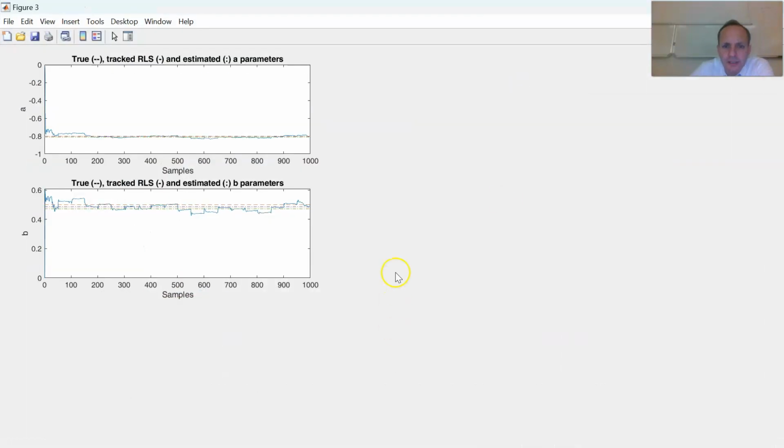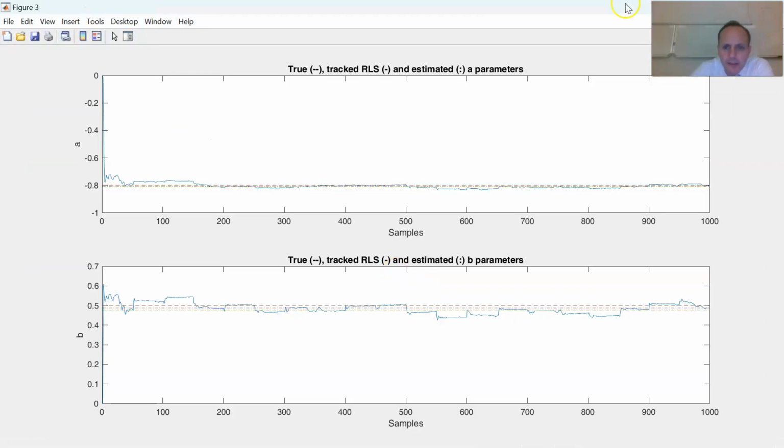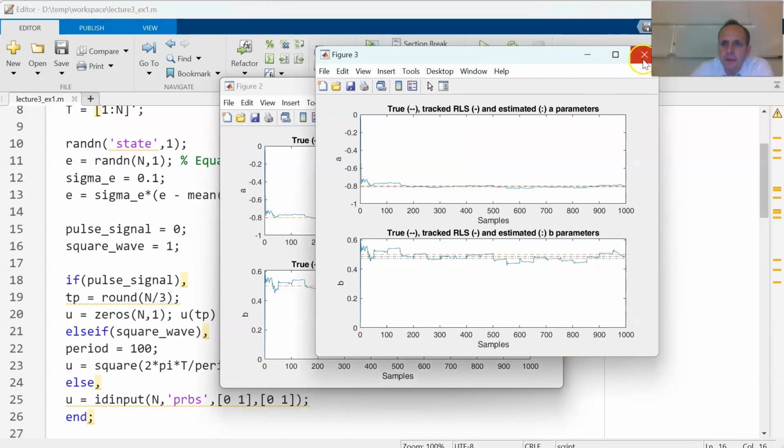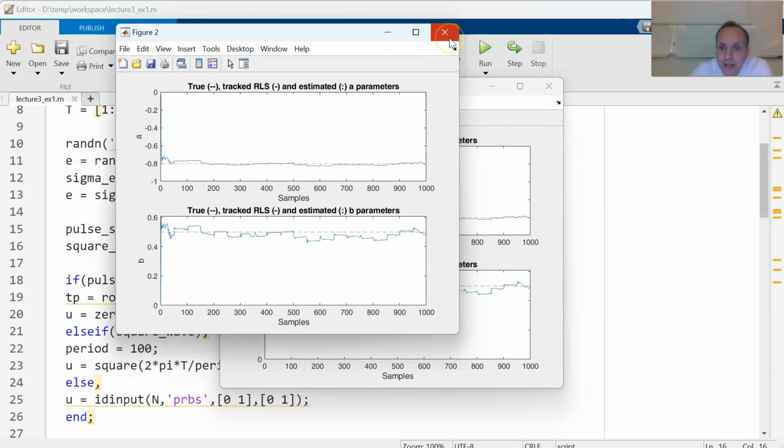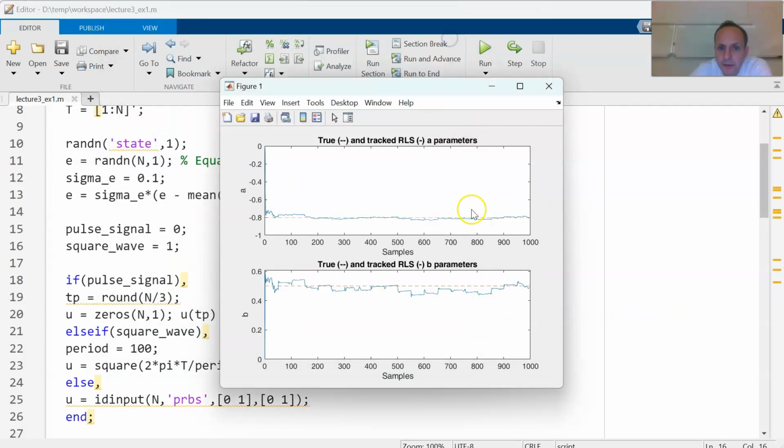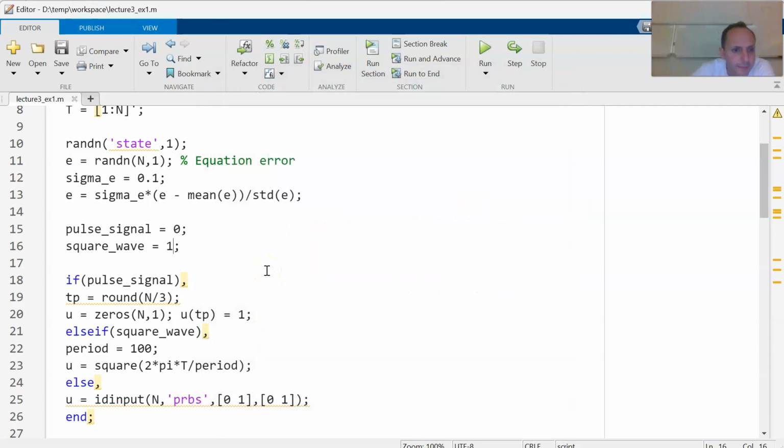That is one. Let's check the second one, and again you can see that the estimation provided by the least square is quite different from the real one.